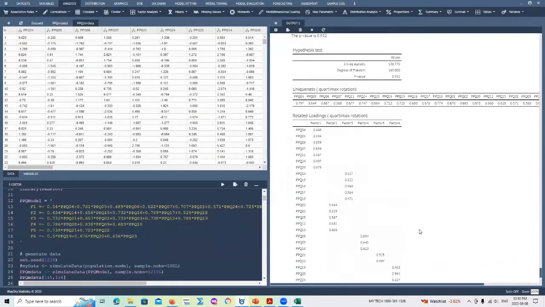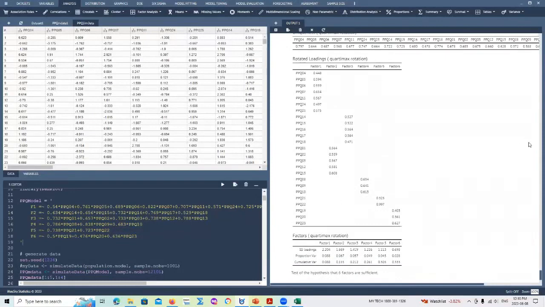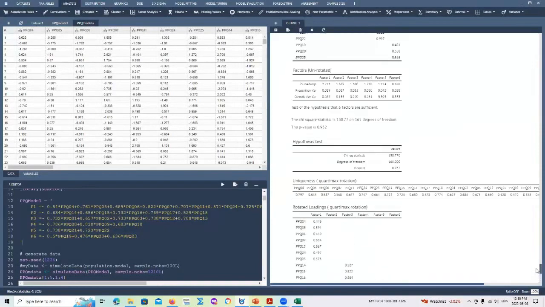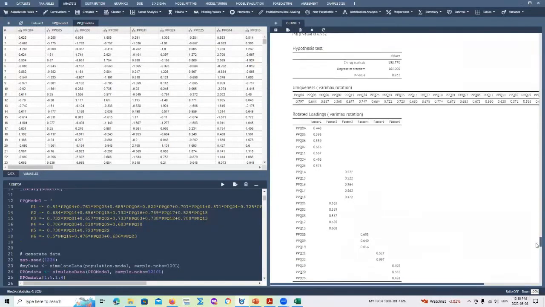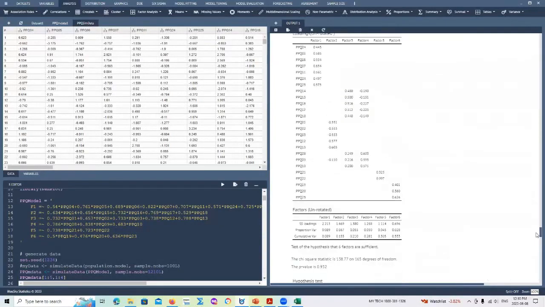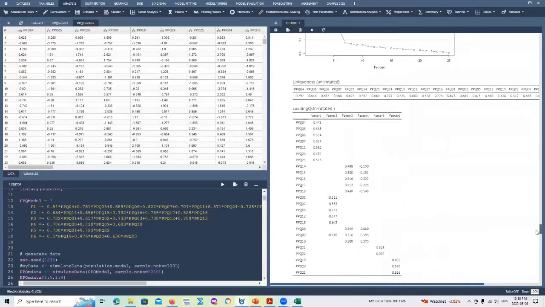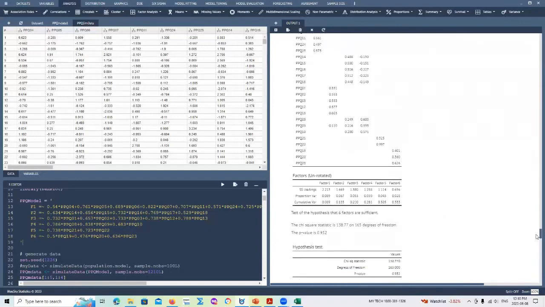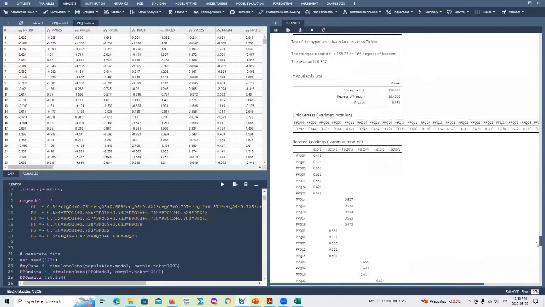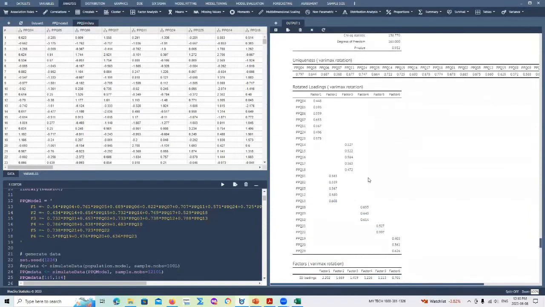Oh, these are the rotated now. Sorry, maybe I was looking at something wrong. You see the rotated one here doesn't have those situations. Was I even reading the right thing before? Oh, I think I was reading the wrong thing. These were unrotated. This one was actually unrotated, they just suppressed the coefficients. Okay, the rotated ones are here. The rotated one reproduces the structure completely.